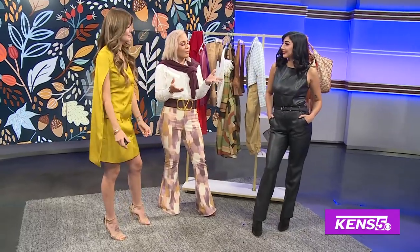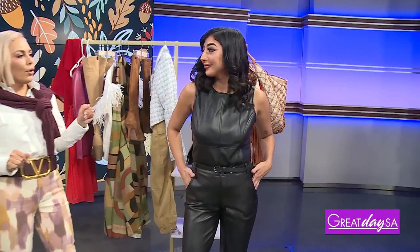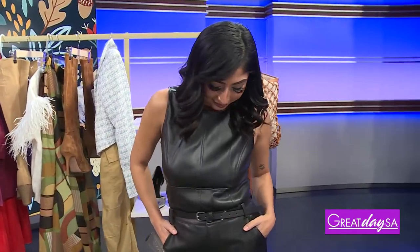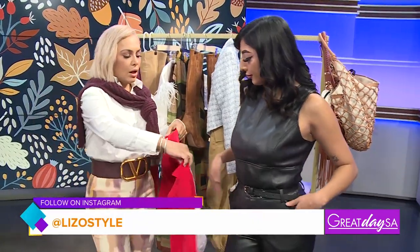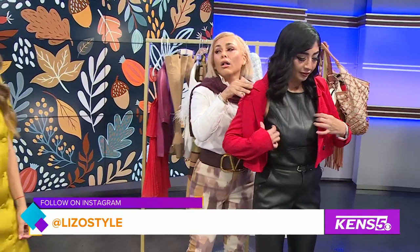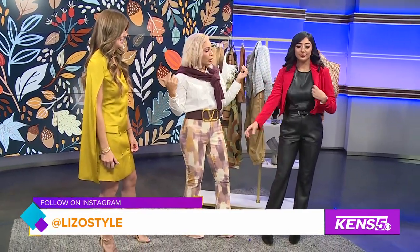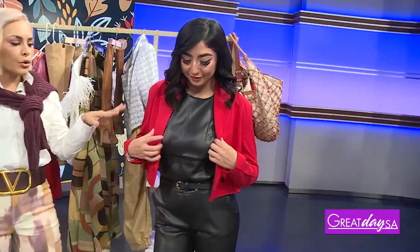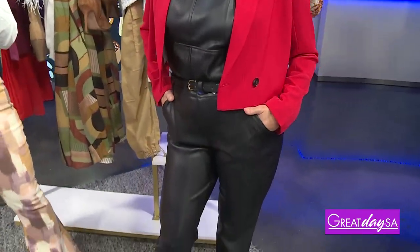It's two pieces, and something that we're gonna see a lot is black on black on black on black on black. Okay. So the way to break it up a little bit, we were talking about reds, and let's do this color. We can just do the crop blazer. We're still seeing a lot of the oversized, super huge broad shoulders. But if you don't have a crop blazer, this is your opportunity to rock it because I don't think this trend is gonna stay for too long, just like the oversized dresses. So you look great. I love that pop of color, Rose.